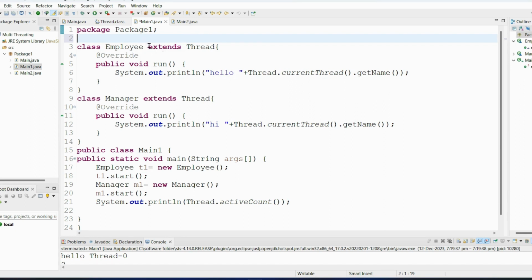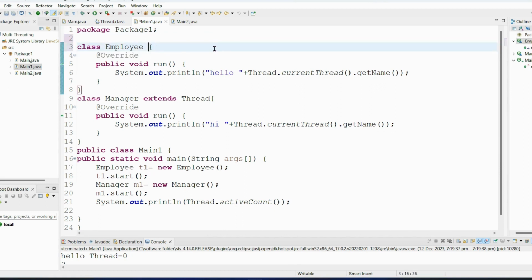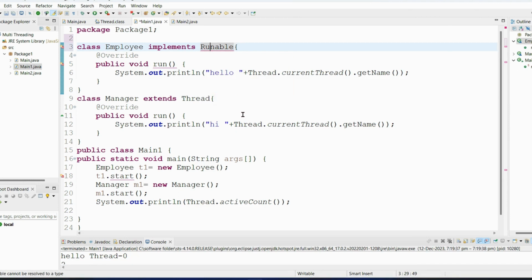So instead of extends we'll use implements Runnable. Actually Thread also implements it.